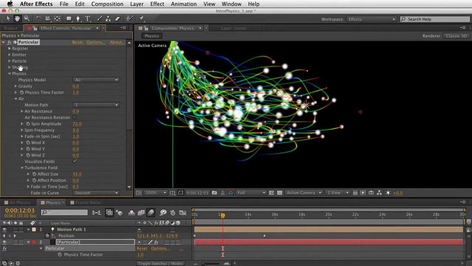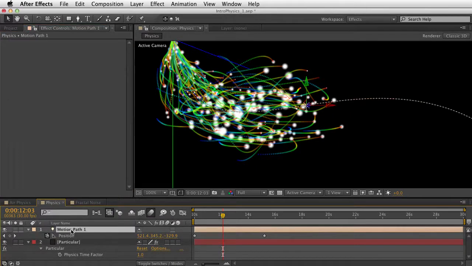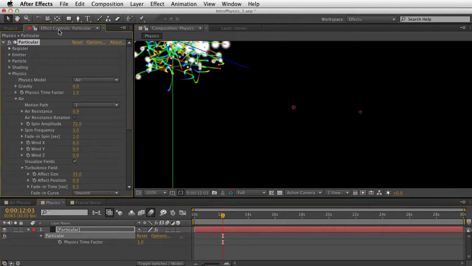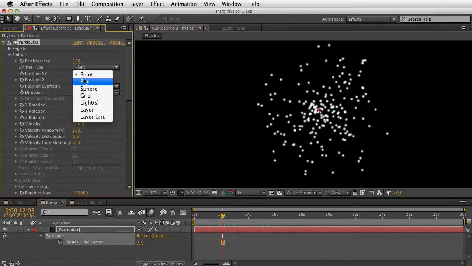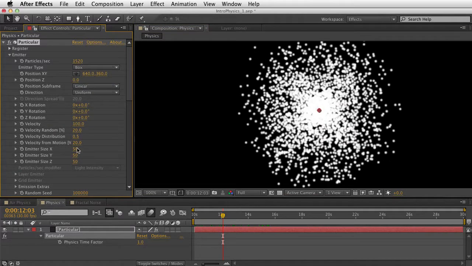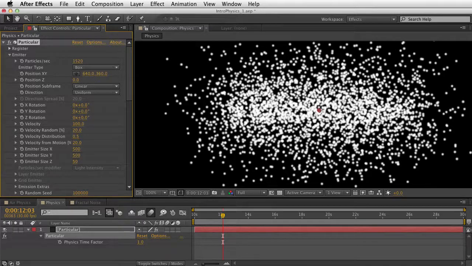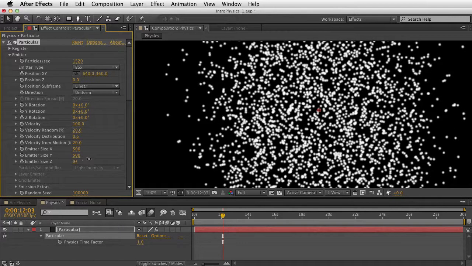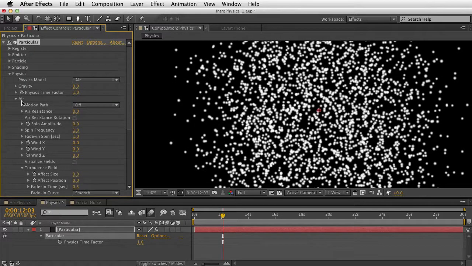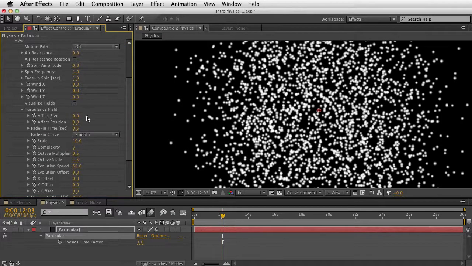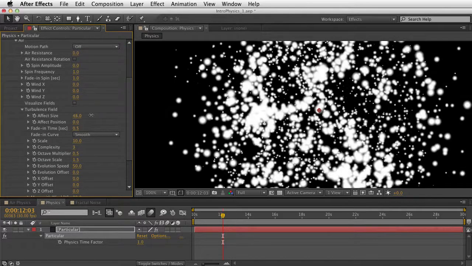So actually, let's reset here. This will be a good way to start clean and reset my particles. So let's go to emitter. I'm going to set this to a box and really crank up our particles and give a fairly large area to work with. So under physics, air, turbulence, I said we can affect size or position. If I turn this up, we can see sort of a fractal pattern turning the size up and the size down. And some of them will be in between that are unaffected.